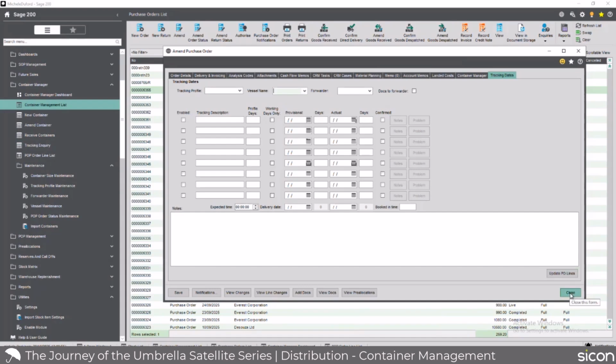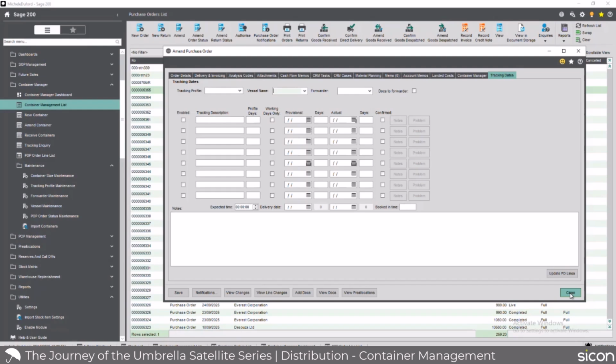Also worth noting at this point, I mentioned our pre-allocations utility. For those of you that aren't aware of it, it is the ability for you to be able to effectively reserve goods which are in transit. It is particularly relevant for our container management module. Effectively means, as I'm sure you're all aware, in Standard Sage, you cannot reserve stock that you don't have. You can't allocate stock that you don't have. It's a reason why many customers, many of those people that are using Standard Sage, will take themselves into negative stock, because they want to be able to say, I've got it, because they need to be able to use it, but they don't physically have it as yet. And in reality, we don't want that to happen.